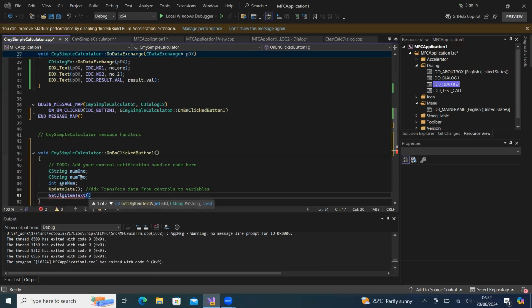I need to specify from which ID-related component I should get the value. So it is IDC number one, comma. And where should I store it? I need to store the CString value in number one.